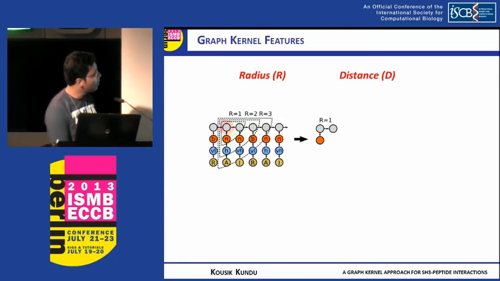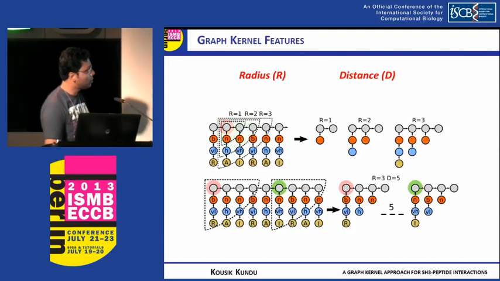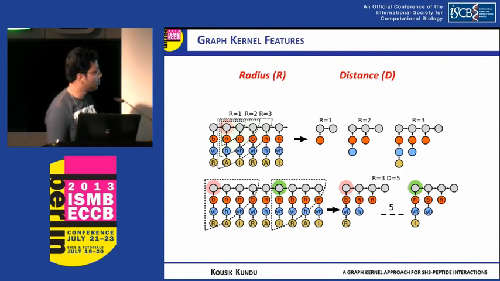down, and when you have a radius 2, you have this kind of graph. When you have radius 3, you'll have this kind of graph. And when you introduce the distance, this is your root vertex. So here is an example of radius 3 and distance 5. With radius 3, you get this graph here. And from here, you take the distance 5, which gives this vertex, and then you take again the radius 3, and you get this one.